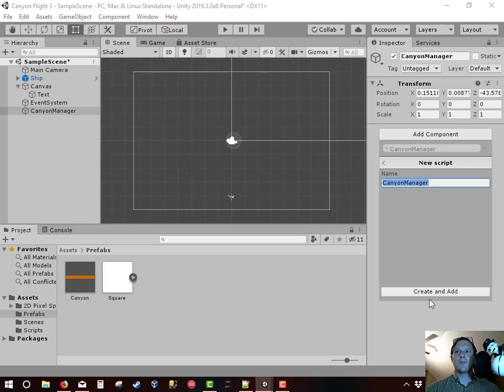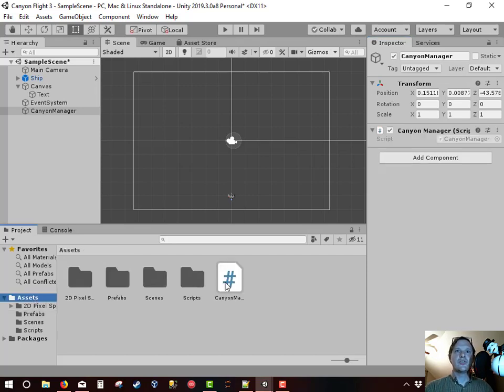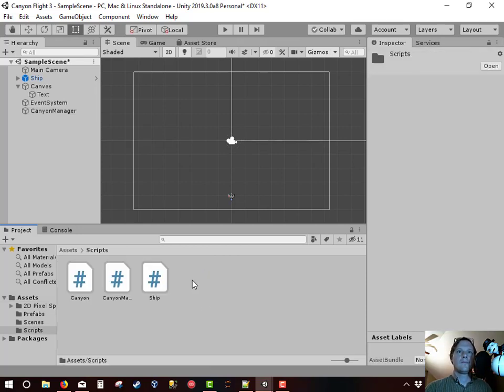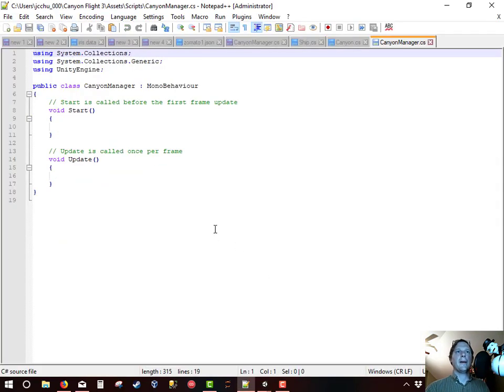There's our Canyon Manager. Create and add. Once again, we created a new script, which I will move to the scripts folder. And now that I have my Canyon Manager script, let's bring it up.